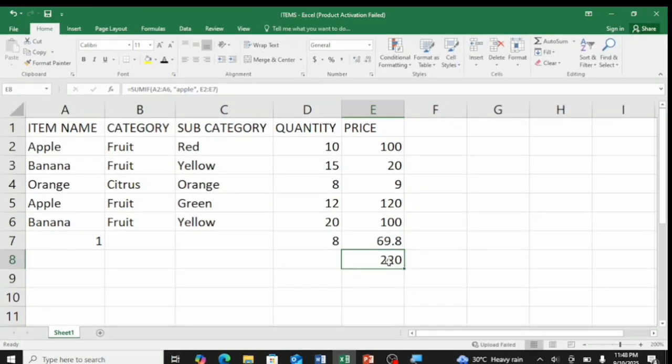So this is our lesson for today. In this lesson, we've looked at how we can add, subtract, multiply, and divide our values using formulas. And we also looked at how we can use functions like min, max, sum, average, SUMIF, and COUNTIF. In future lessons, we will look at functions like CONCATENATE, HLOOKUP, VLOOKUP, and other complex functions.